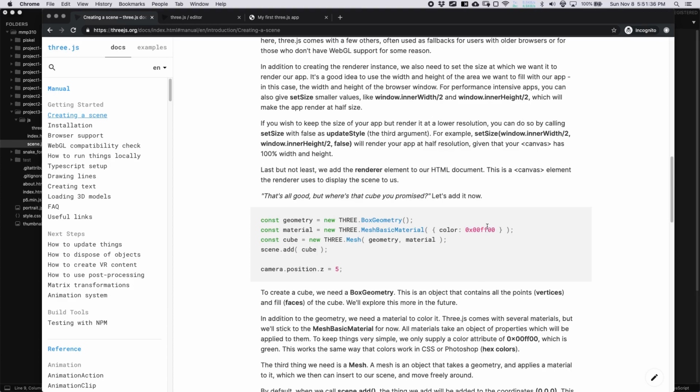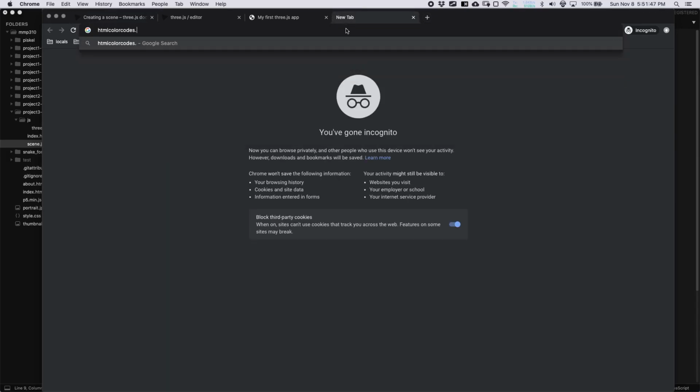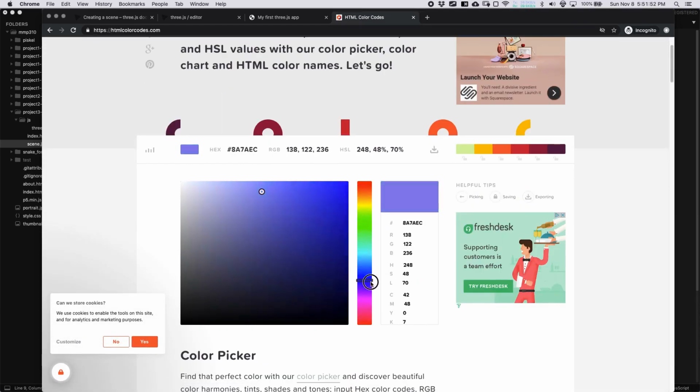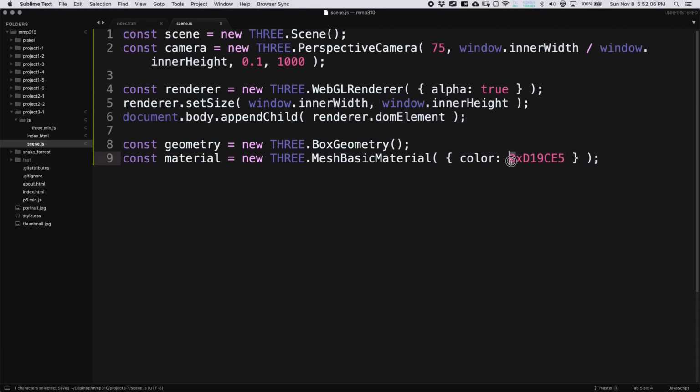It's just a number, but it's a different representation of a number than 1, 2, 3, or 0.5. But it still matches our hex values. So for example, if I go to HTML color codes and choose a color here, we have a blue background, so let's choose something that'll go against that. Let's get a purple color here. If I just copy this hash, or hex value, it's going to work the same way. I just have to put 0x in front of it. So this is a 0, and this is a lowercase x, and then there's our typical hash value. We'll see that in a moment when we load our scene.